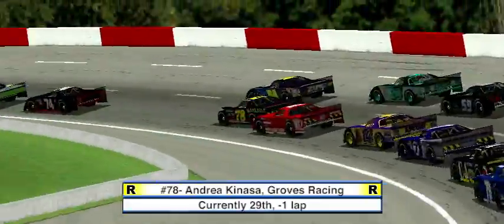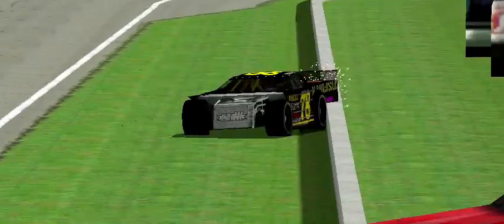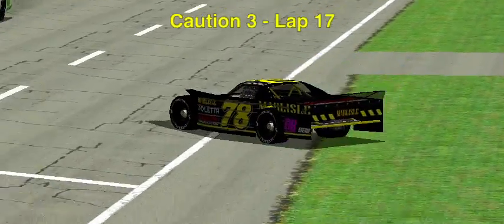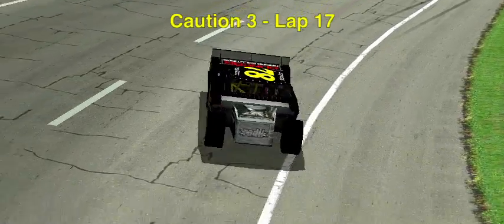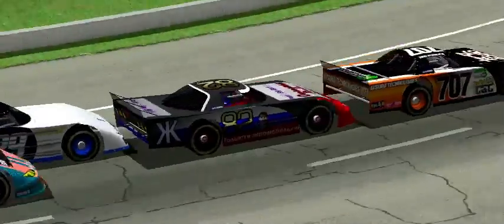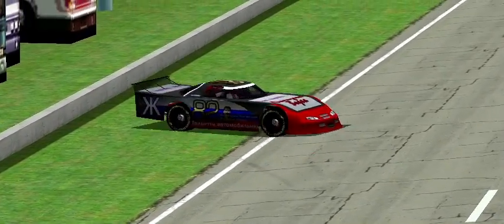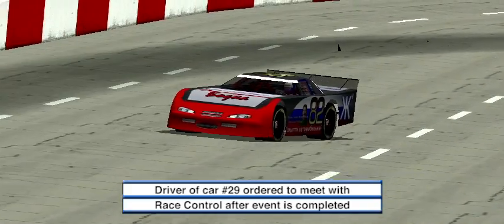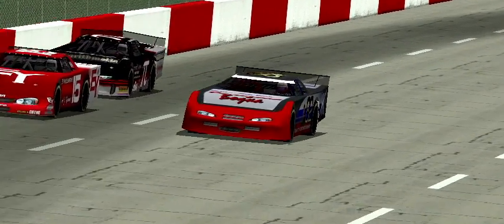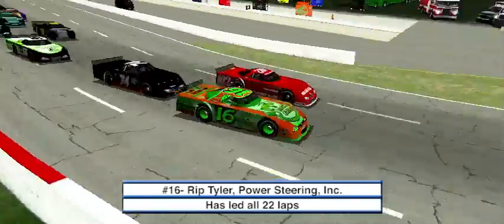Andrea Canassa in the 78 is currently running a lap down, and she gets hooked by Lenore Scurry, who also went a lap down. Like Scurry, Canassa was involved in the lap 4 accident, and that team had to remove the front end from that 78 car. While lining up under caution, Chris Johans gets into the back of Lev Azarov in the 82 and sends him around. And Johans was promptly ordered to meet with race control. Don't forget that Johans is a 2-time champion in this series. He really should know better than that.